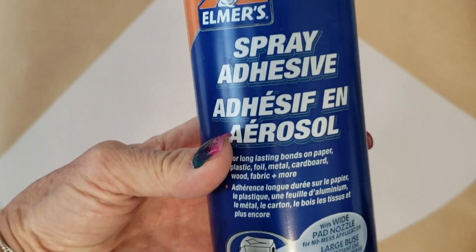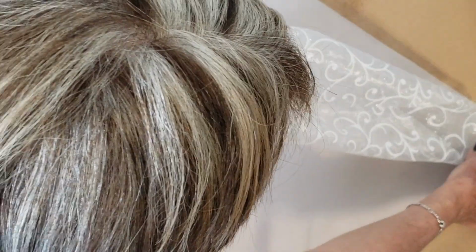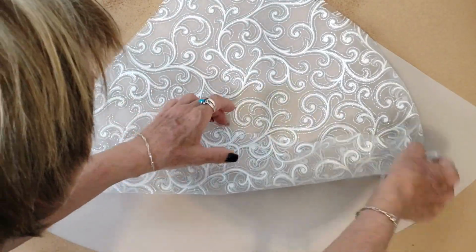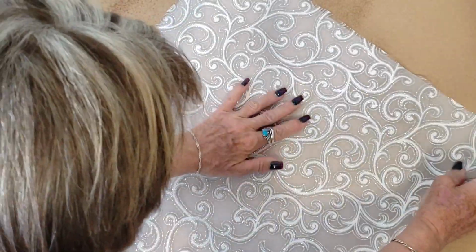Now a little bit of spray adhesive. And then I place the fabric on top. No worries if you don't get it perfectly flat the first time, because that's one of the beauties of using spray adhesive, you can reposition it.